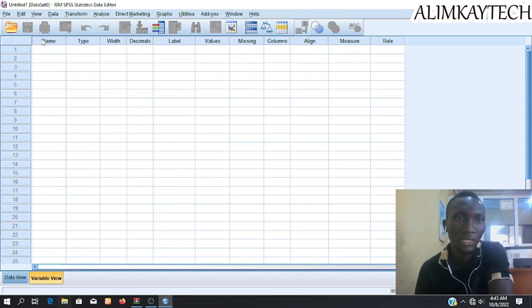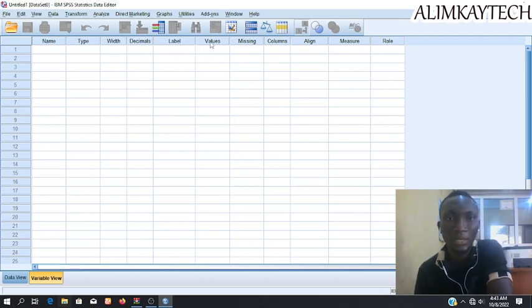As you can see, I have my name, I have the type of the variable, I can here define my width, the decimal numbers to which I want my numbers to exist. Here I have the label.